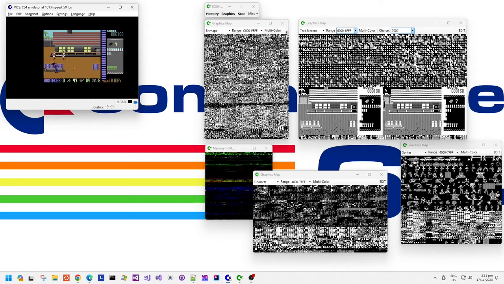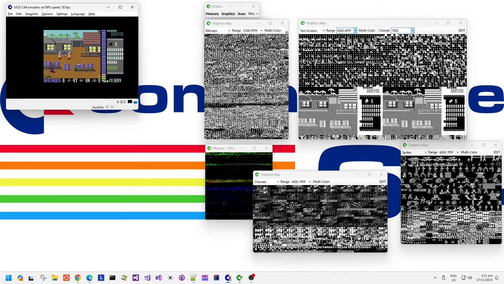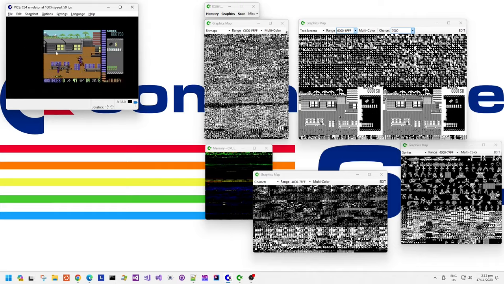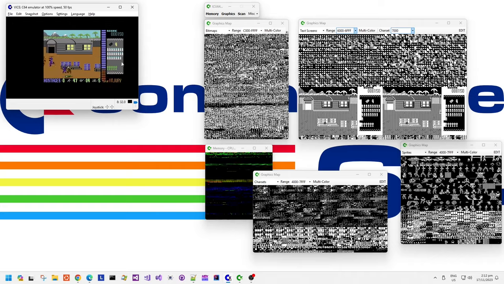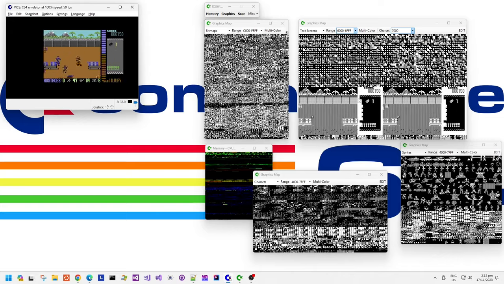Now the hardware pixel scroll on the left hand portion of the screen, ignoring the screen split for the score status panel at the bottom. The score status panel on the right hand side uses high resolution characters, which are of course pixel scrolled. Because they're high resolution characters, you can just shift the bits in the character data one to the left or to the right, and then you get a scroll in the opposite direction to the horizontal hardware scroll. That means the score panel status on the right hand side appears stationary, because it is scrolling in pixels opposite to how the hardware scrolling is scrolling in pixels.